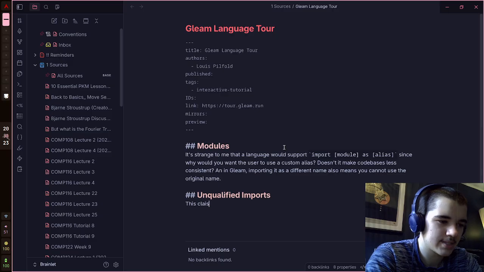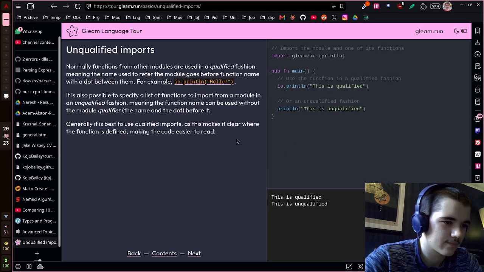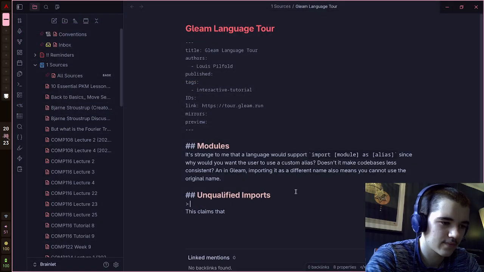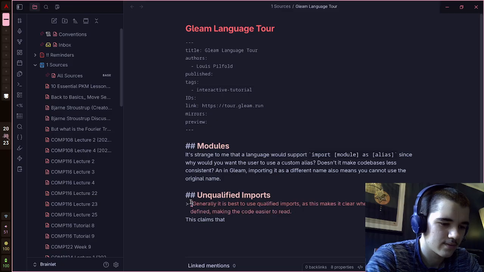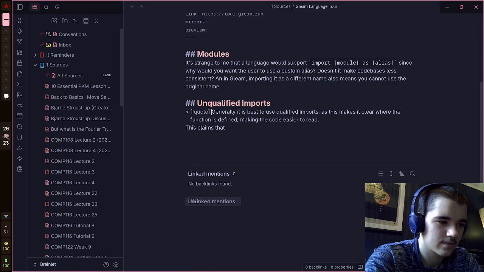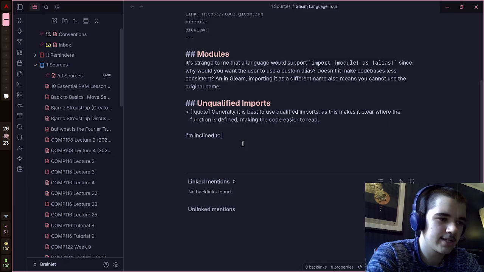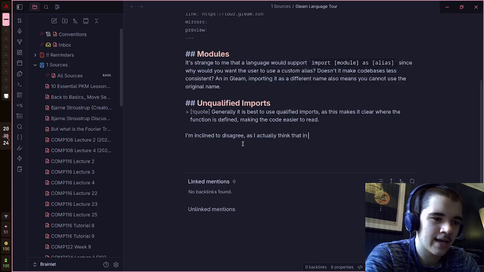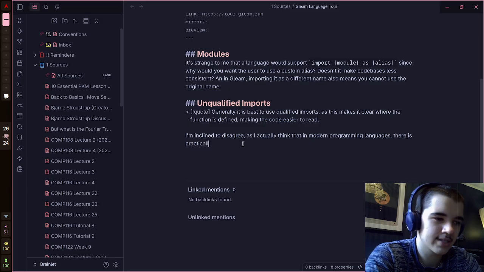This claims, should I just quote it? I'm inclined to disagree, as I actually think that in modern programming languages, there is practically no reason to not just use unqualified names.